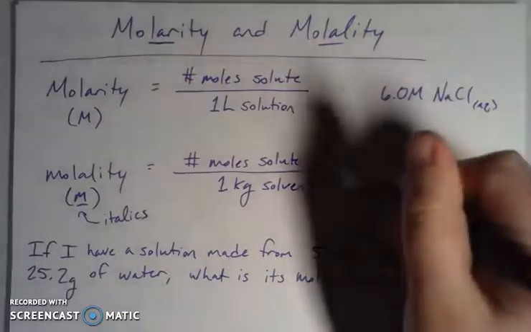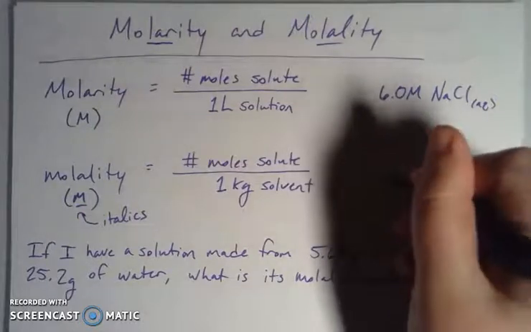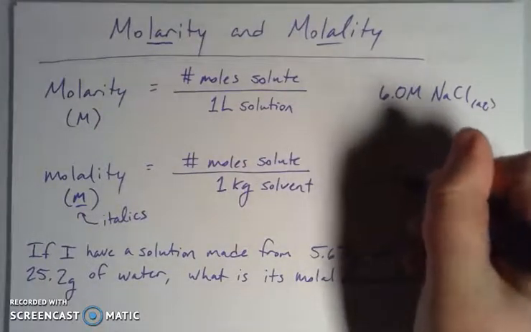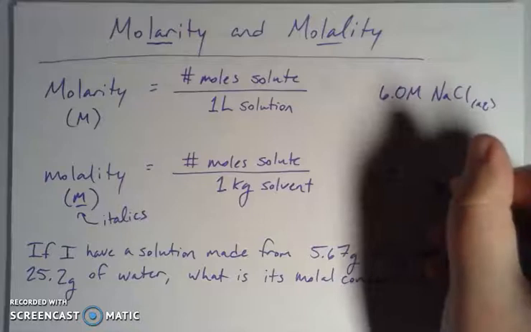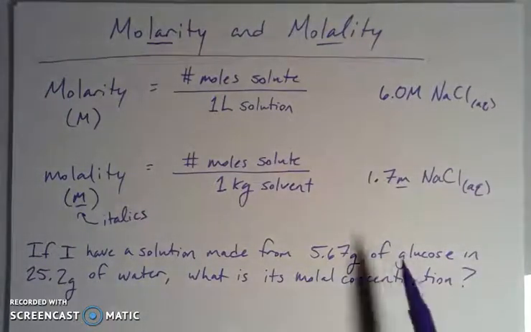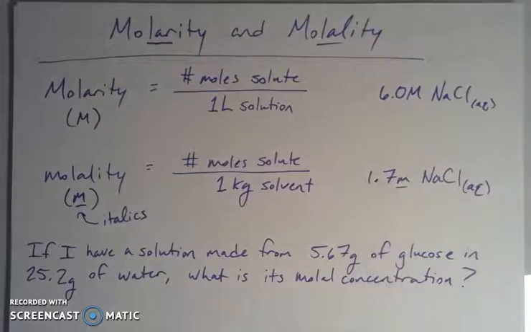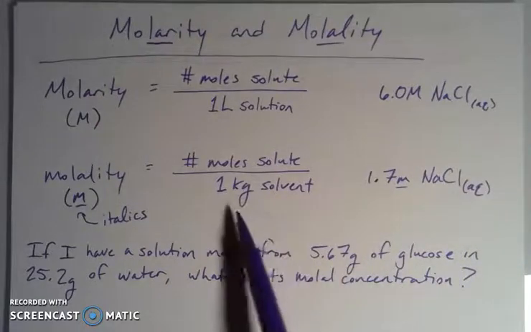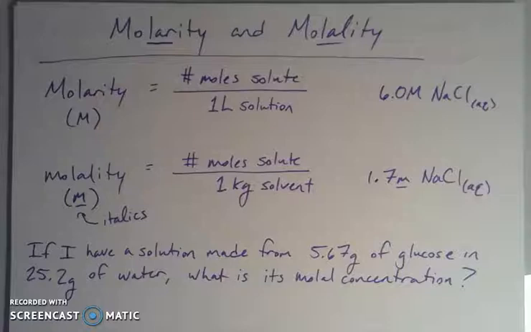And so I'd have something that looks like this, 1.7 molal solution of, whatever it is that we're talking about. It could also be sodium chloride. And what that would indicate is that I have 1.7 moles of sodium chloride for every 1 kilogram of water. Okay, so that's the way that we're unpacking that there. It's the number of moles of solute per kilogram of solvent. Okay, so kind of wacky.